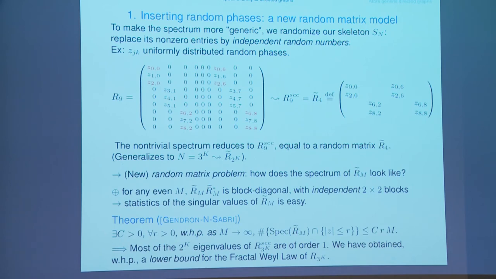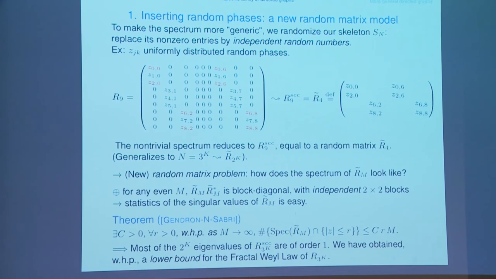So far, the only rigorous result we could get is that when you take the large M limit, you find that there are not many eigenvalues close to the origin. Statistically, with high probability, you cannot have many small eigenvalues. The statement is that with high probability, the number of eigenvalues smaller than r, for r small, is itself smaller than C times r times M. M is the dimension of the full matrix. So it has to be a small fraction of this big matrix. This is the type of result.